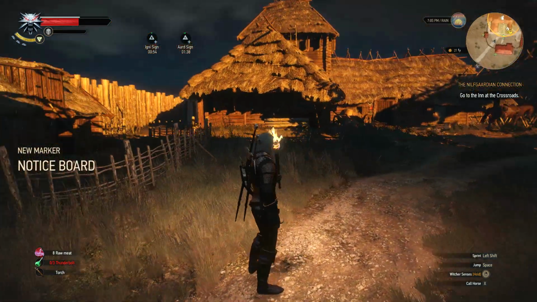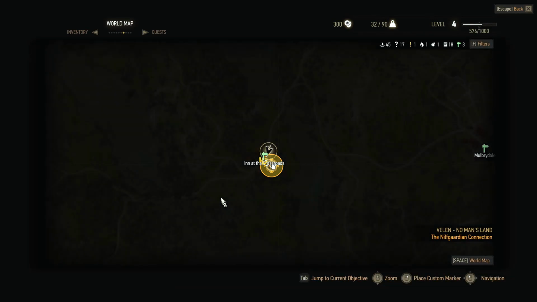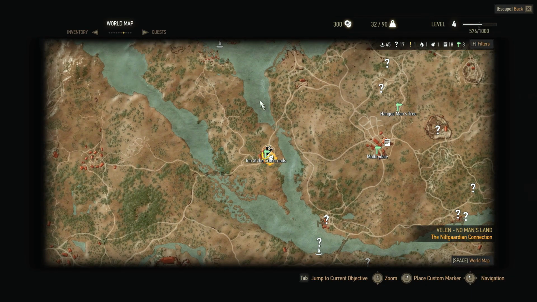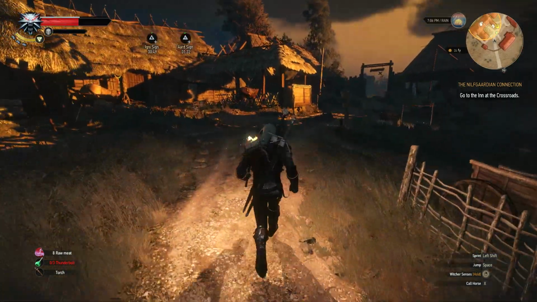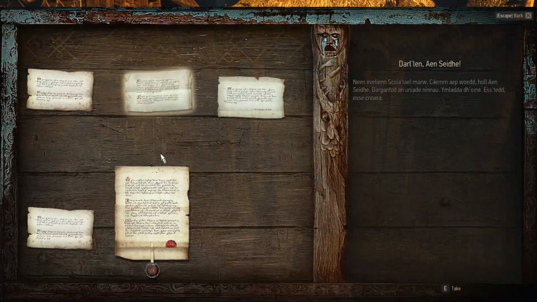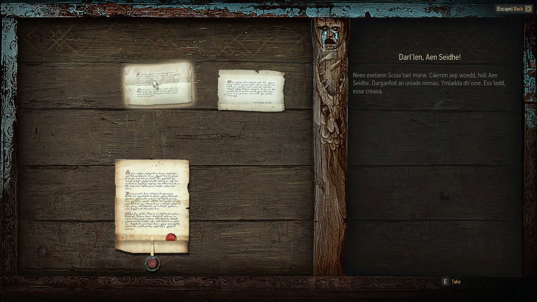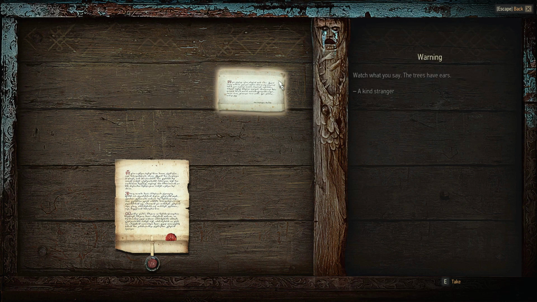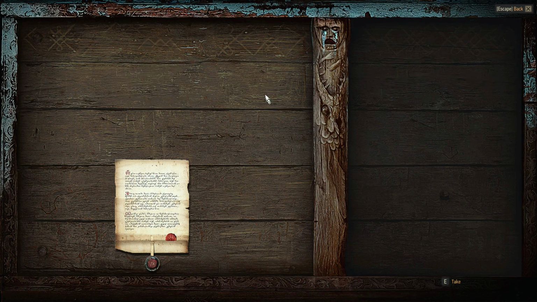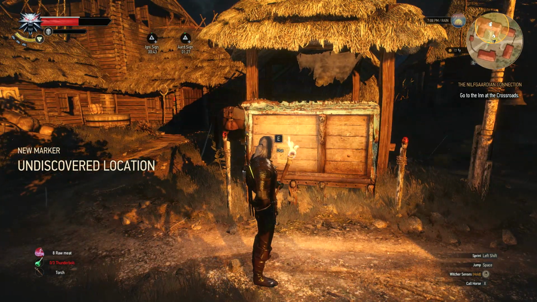Geralt likes those. There's another notice board here. So take notice that we don't have any question marks like undiscovered locations around here yet, but as soon as we read the notice board, then that will change. So here is the notice board for this section. Okay, I'm just going to mouse over these. Pause if you want to read them. I'm not really interested. It's just blah blah blah. And then warning, watch what you say, the trees have ears. Okay, so we're not going to take this yet. I want to keep that up there for now.